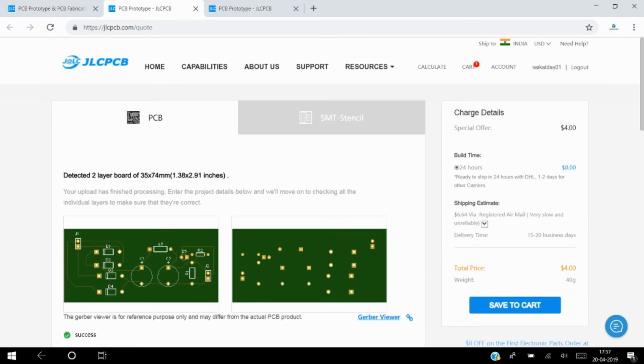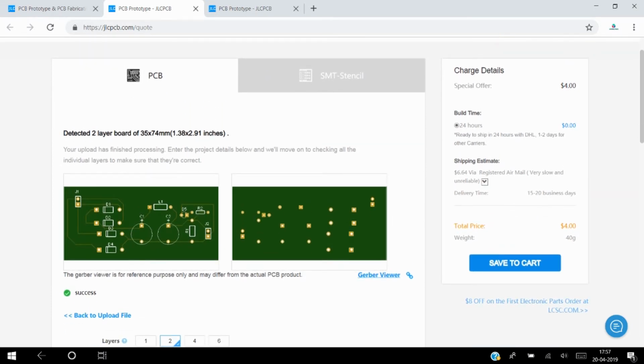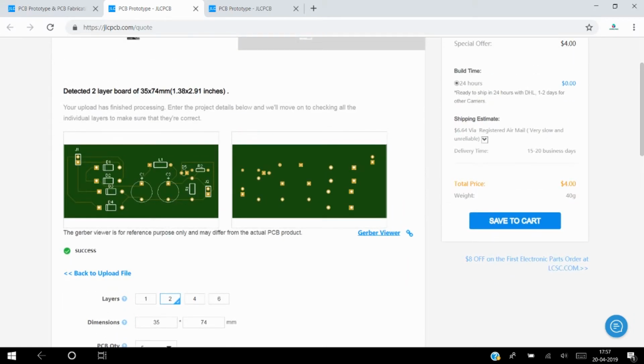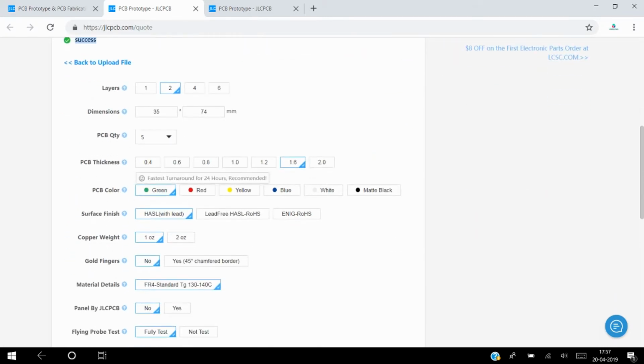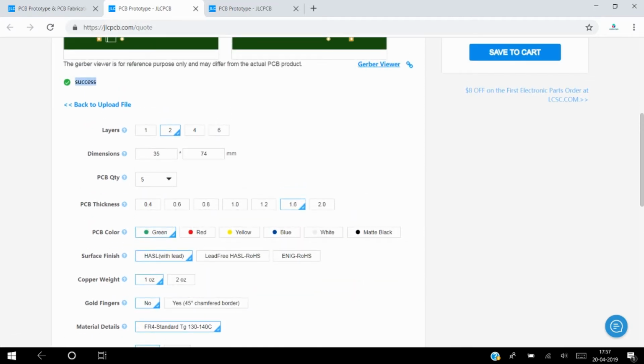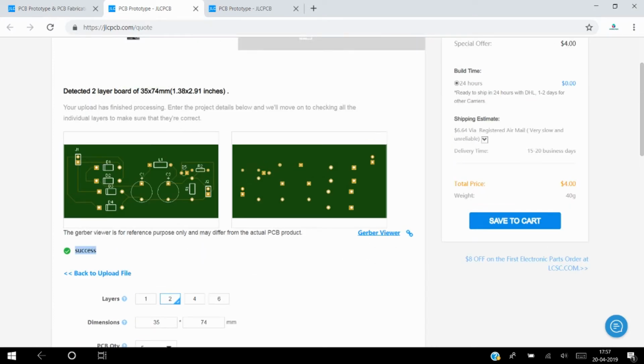As you can see, I'm an old user, so it shows me around $4 for 5 PCBs. But in this price, the shipping charge is not included. It may be around $10 for 5 PCBs.